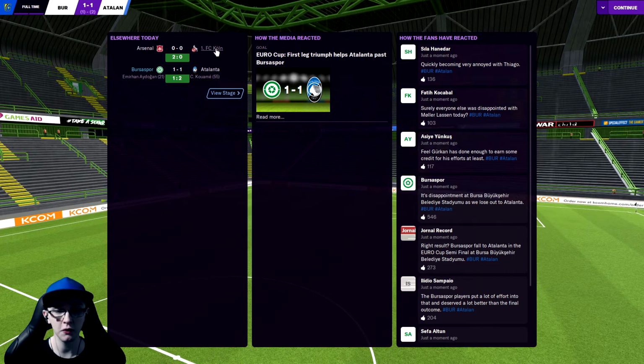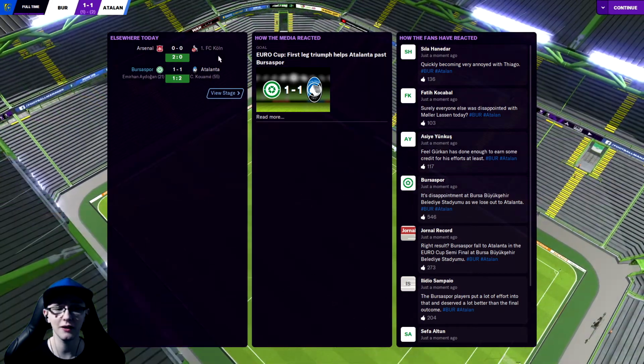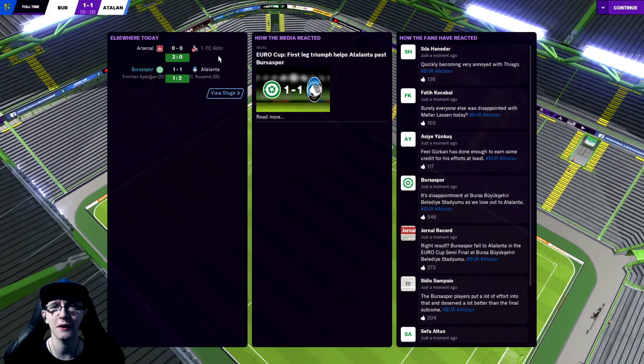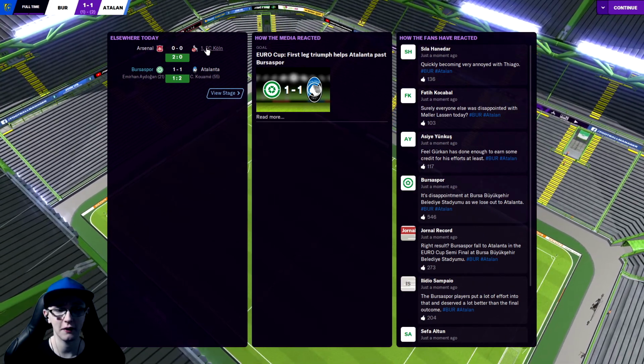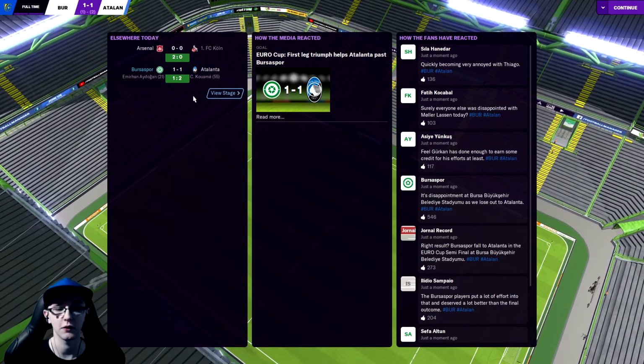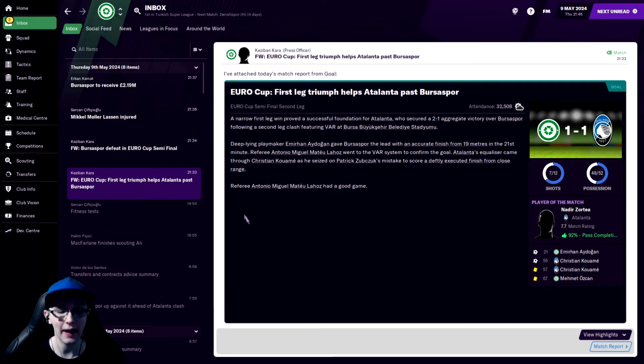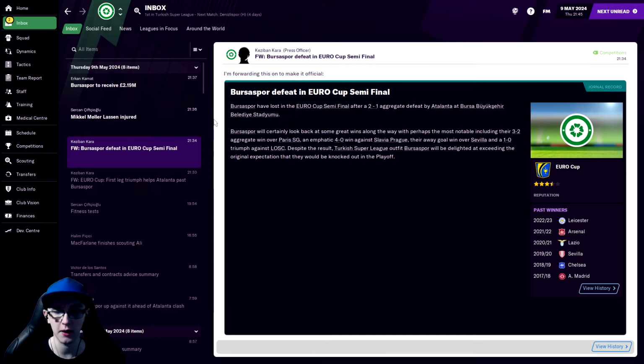And to be fair, Colne, in a very similar situation. They went away to Arsenal. They managed to get a 0-0 draw. Unfortunately, they couldn't do anything at home. They put up a good effort in their game and went out, as did we, against Atalanta, who we unfortunately lost to 1-2. So, it's an Arsenal-Atalanta final in the Europa League.